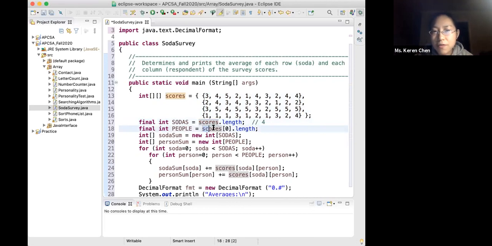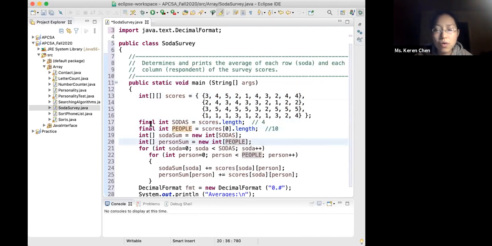But the size of the first element, remember scores[0], the first element of scores, is also an array. The length of that will be the number of columns, which should be 10.